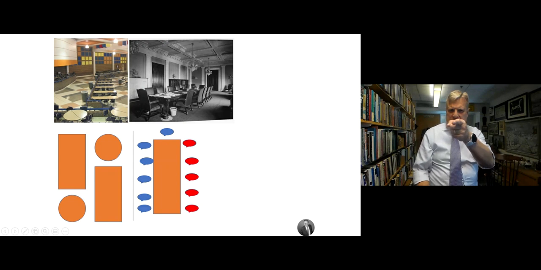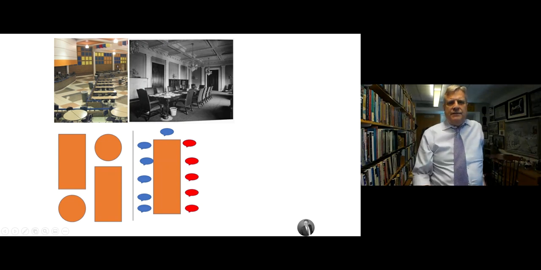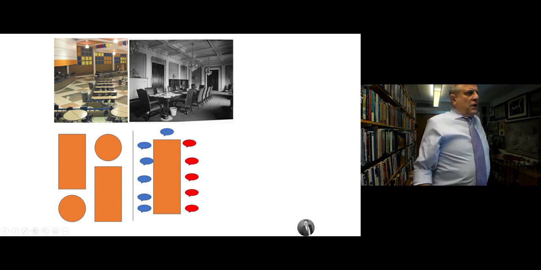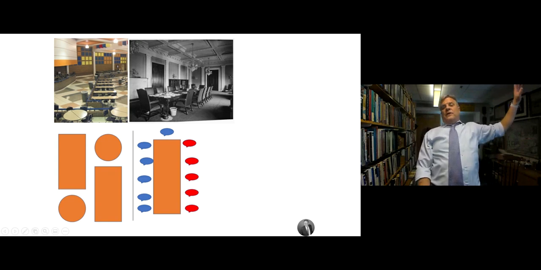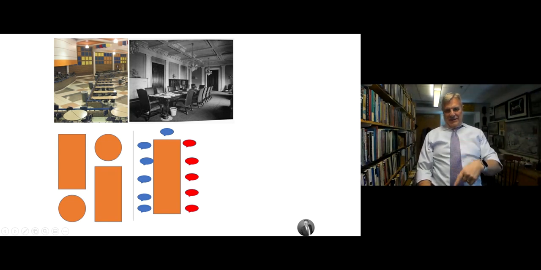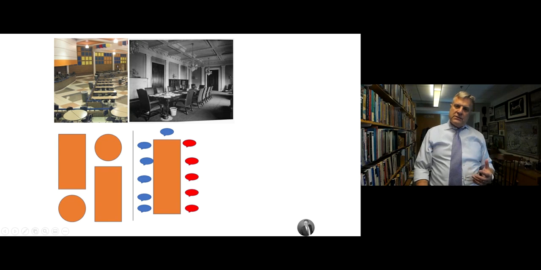Here's another long table. This is the Senate Finance Committee in the 1950s. This is before committees were opened up for the public for everyone to see. You'll even see down at the end here, there's a spittoon. Now, seating in these committee hearings, in their committee meetings and hearings, was based on seniority. So at the end of the table, you'd have the chair of the committee, in this case representing a blue party.